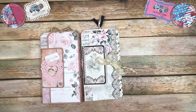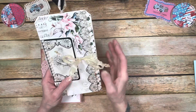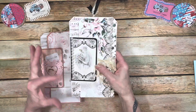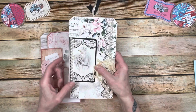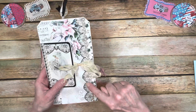And then I had some paper left over from my wedding album that I did. So I wanted to create a card that would use some of the wedding paper and all my scraps. So I had this beautiful lady here. I added some of the lace patterns from the paper here. Added some bling that was from my stash, more lace here.